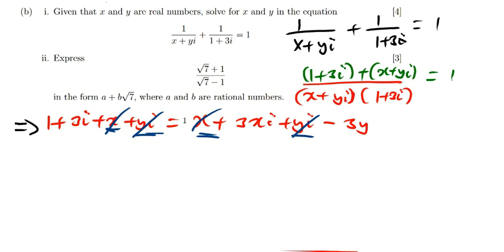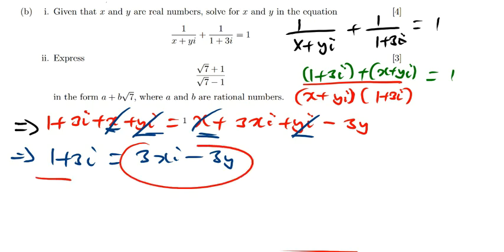It's going to be 0. Okay. Now on the right hand side, I'm remaining with 1 plus 3i is equal to 3xi minus 3y. That's all. Now when you reach this point, we are trying to find the value of x and y. So what we do normally is I'm going to rearrange this. I'm going to start writing this to be equal to that.